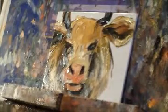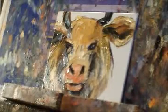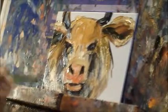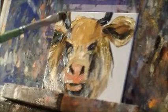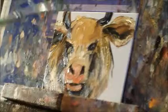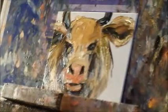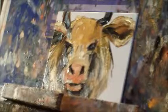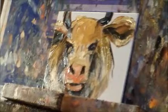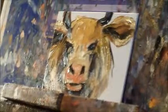This is working. Alright, we're going to leave that cow alone for just a second, because I want to go do something else. We're going to work on some green. To make green, I don't usually use, sometimes I'll use sap green, but not normally. Normally I mix my green and I use cad yellow light, ultramarine blue, and if I want a darker green or a shadowed green, I'll add alizarin crimson to that mixture. And that will give me the shadowed areas.